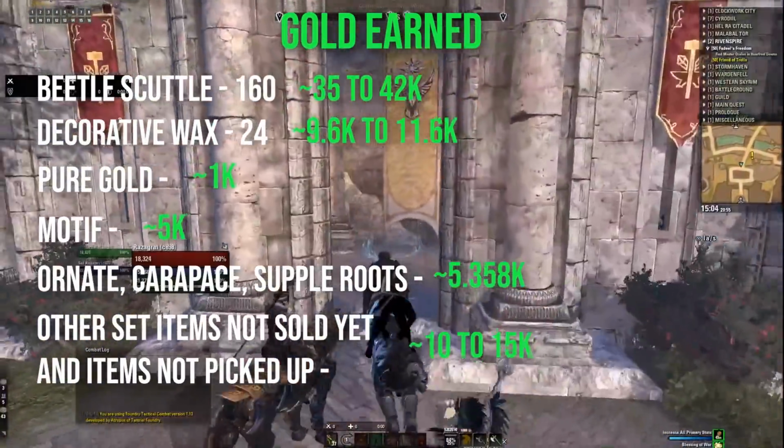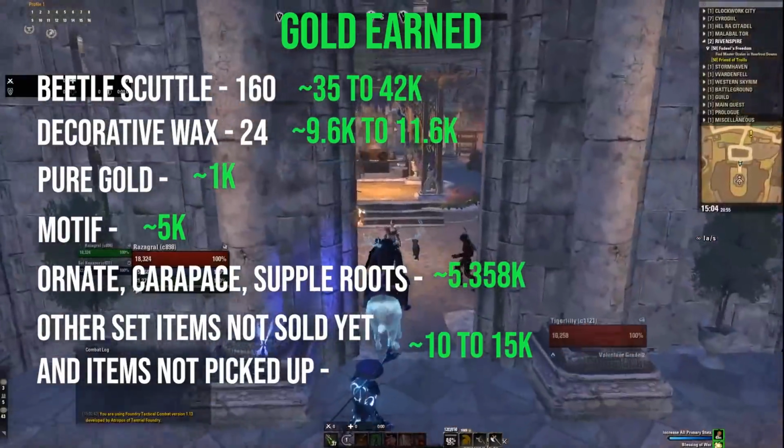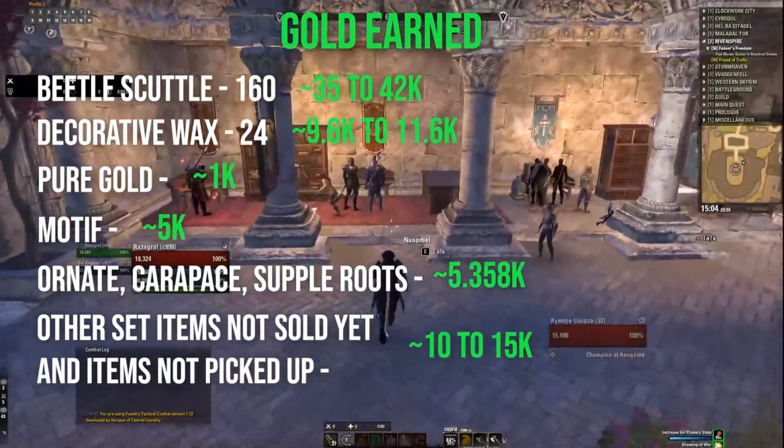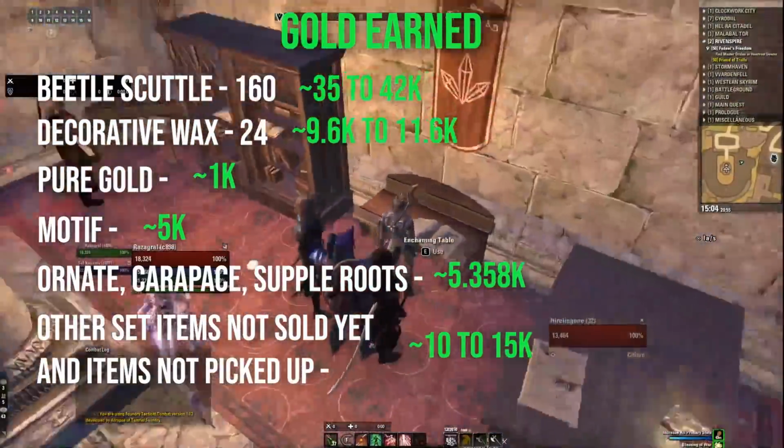Now, you factor in all the armor that you didn't sell yet, like some of the set items and other miscellaneous things like potions, glyphs, etc. You can add another 10 to 15k gold to that total.